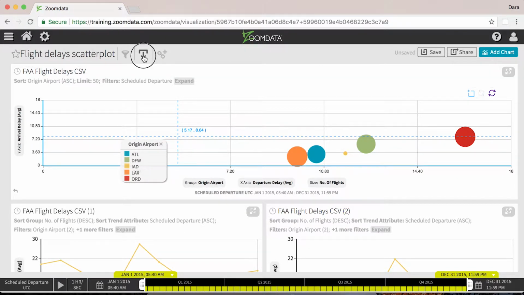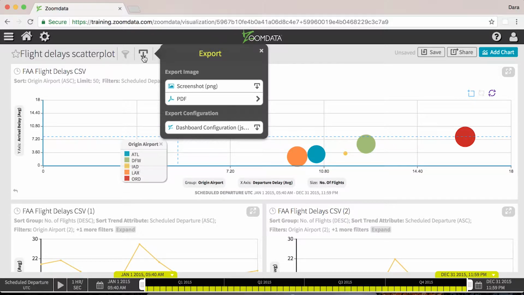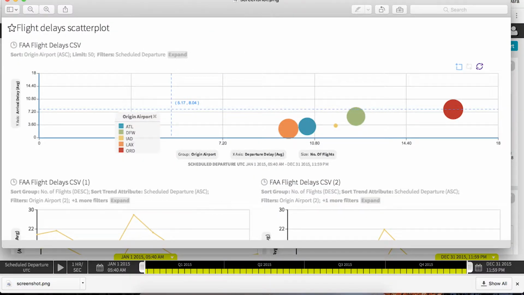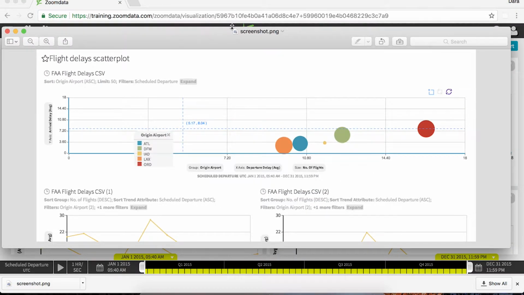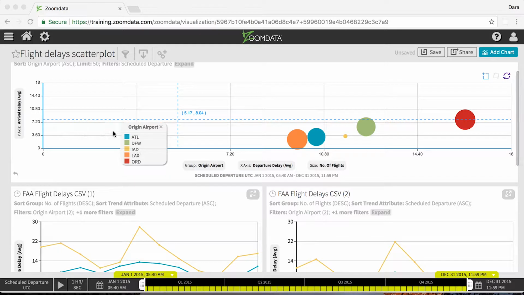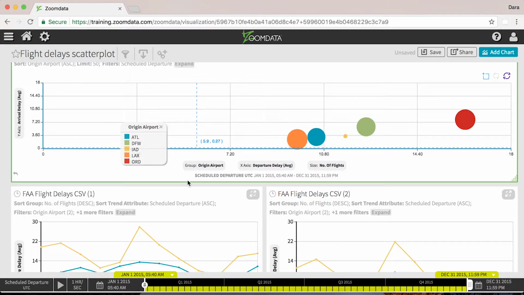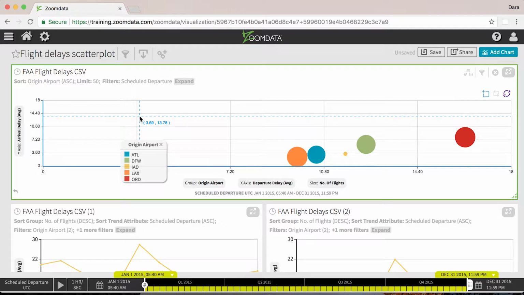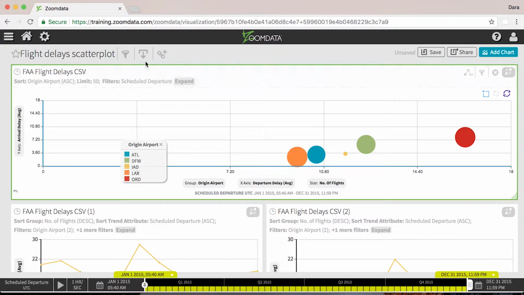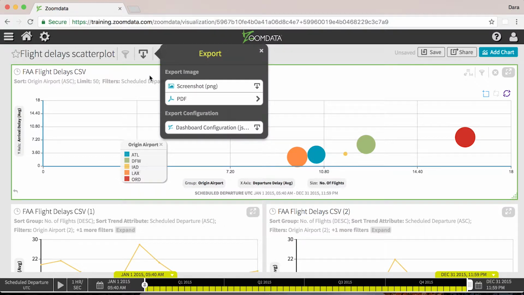Moving to the right, we have our export options. We have 3 export options for these dashboards. One is you can export an image, a screenshot. So I'm going to do that now. And what you will see is that once you've downloaded the screenshot, you're essentially looking at almost a screen grab of the screen you were looking at, where your pointer is, which chart you've selected that's lined in green, how far you're scrolling down. All of that will translate into the screen grab. So keep that in mind before taking a screenshot of a chart or a dashboard.